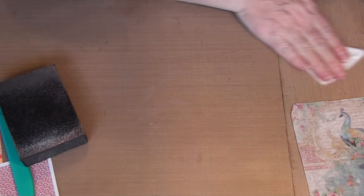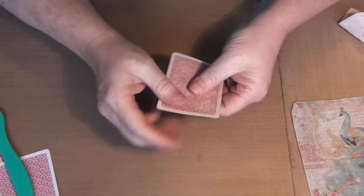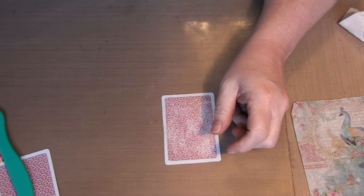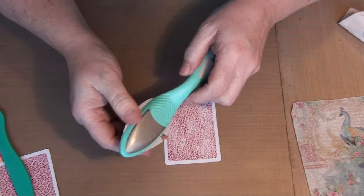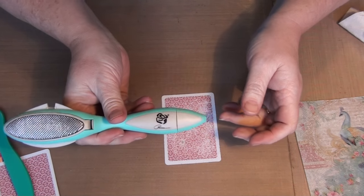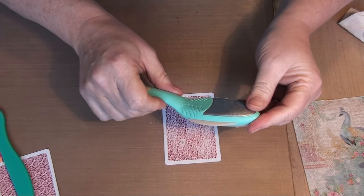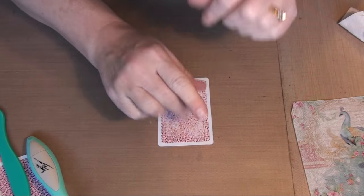Okay, let me just clean that up a little bit there. Okay, so now it's very smooth and it's quite distressed. Now, if you happen to have this, it's from Prima, I think. Yeah, it's a Prima product. If you happen to have this, I'll show you how to use it on this. It works great, provided I can get it to dry enough.